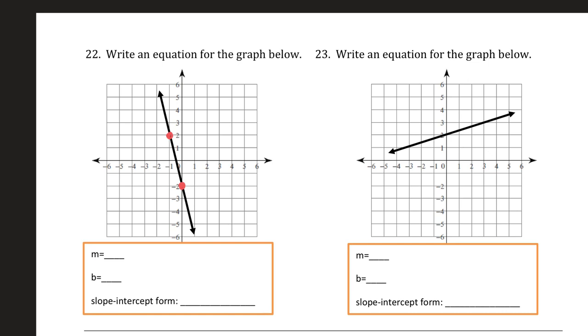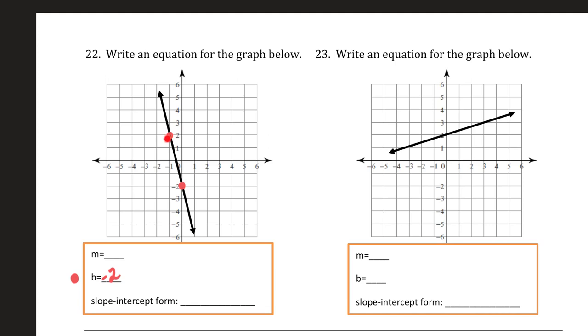First of all, what is the y-intercept? Okay, what's our b? What's our y-intercept? Well, it's negative 2, right? That's easy. Okay, now we still need to find the slope. Now remember, you only need 2 points to find the slope. We're going to start with this line. So this line is going downwards, right? So the slope is going to be negative.